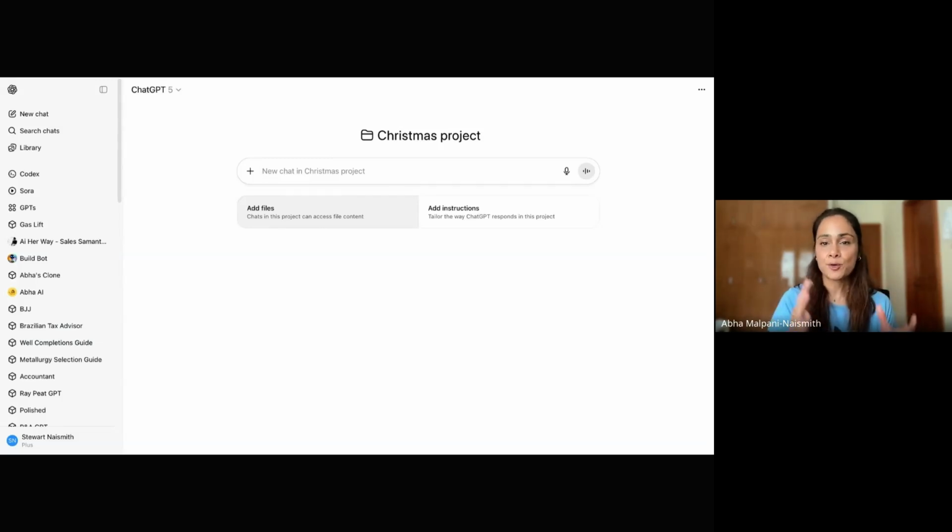That's the main difference between projects and GPTs. GPTs, I feel, are much better for long-term things like your social media captions, writing your emails, writing in your style, your podcast, things that are long-term, because you need to spend some time building a GPT. So they're very good for repetitive tasks that you need to do long-term. Whereas a project works similar to a GPT because you can add instructions and you can add files and it will always refer to the instructions and the files. However, it's more like you're working on something that's temporary. I think the training that you can do for a project is less than what you can do for a GPT. So use GPTs for long-term projects.